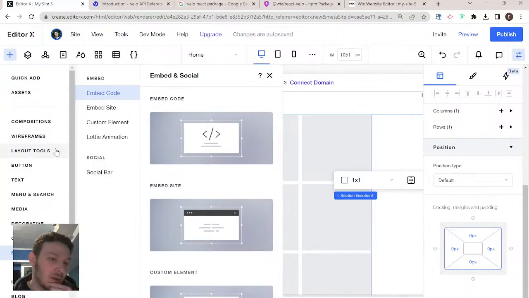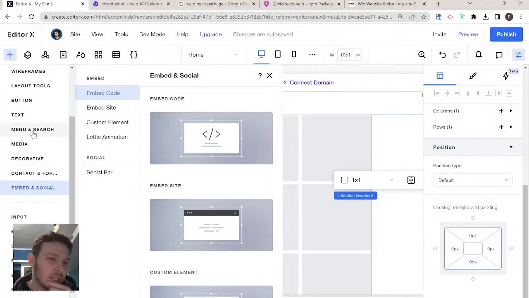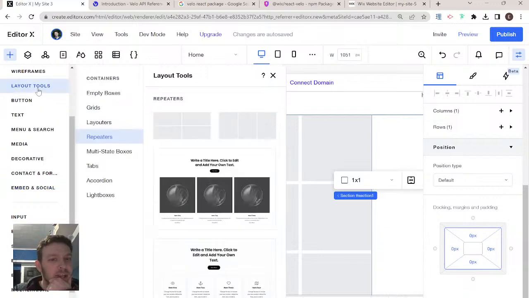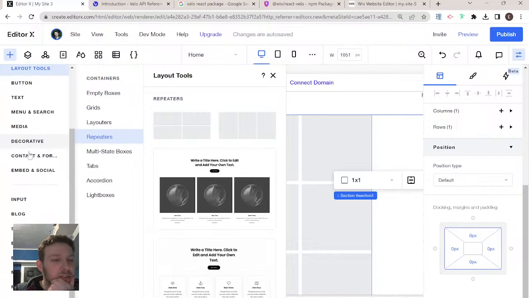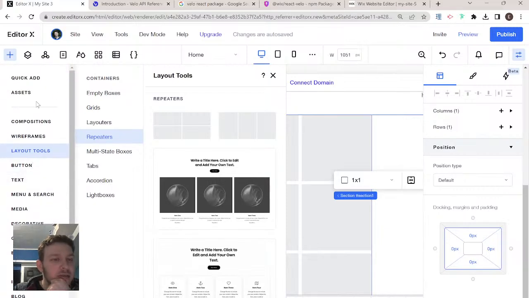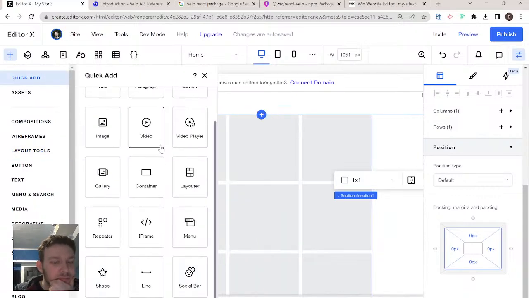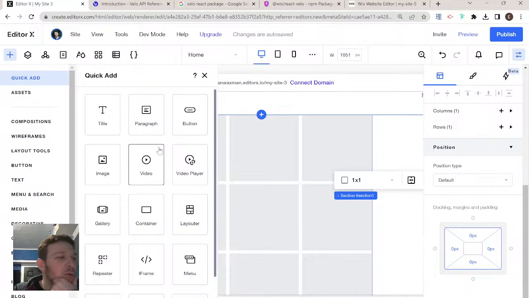So if you have here, where would that be here inside? I think it's table. Where's table? Not layout tool. I have to remember where tables are in Editor X. But oh, maybe here under quick add. I have to remember where the tables are.